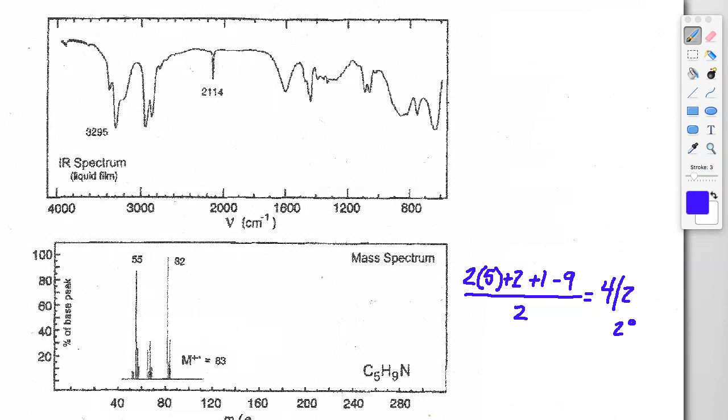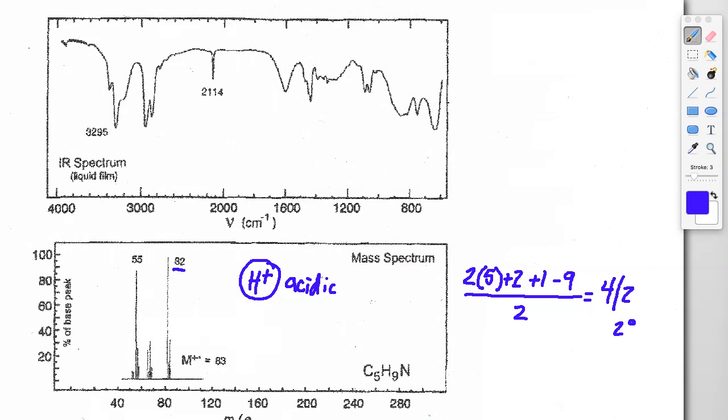So the M plus peak, the parent peak there, is 83 as the mass. So we're dealing with something that has a molar mass of 83. And what's interesting here is the most prominent peak, or what's called the base peak, is at 82. So that would imply the loss of a hydrogen or a proton. And usually if the base peak, meaning the most stable ion that's coming off of this mass spec, is just the loss of a hydrogen, this probably means we have a fairly acidic hydrogen. Now we don't know if that's due to a carboxylic acid or some other type of functional group, but we have a proton that's most likely going to be pretty acidic and can be removed pretty readily. Maybe there's some resonance stability or something like that.